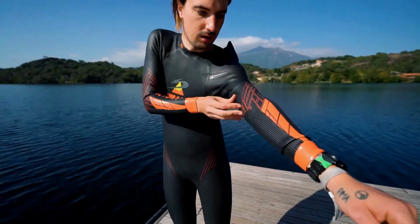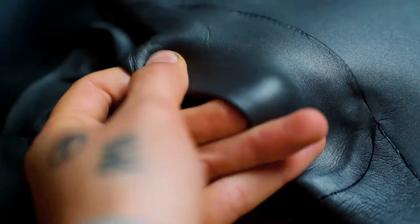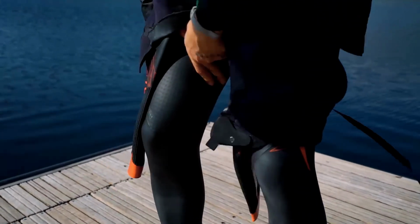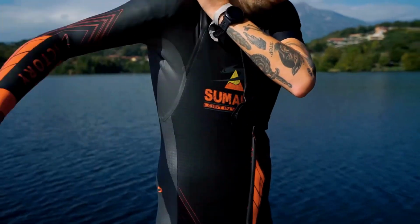I would like to talk about the next thing, which is comfort and flexibility. And this, in my opinion and experience, was the biggest difference that I found from using this wetsuit. This was literally the biggest difference that I felt as soon as I put on the wetsuit without even swimming. The shoulders are incredibly flexible. I took the wetsuit out of the box and I could see already that the neoprene on the shoulders was super thin and it felt really flexible and stretchy. And when I put the wetsuit on, compared to my mid-range wetsuit, this felt like not having a wetsuit on at all. I didn't feel like I had a wetsuit on.